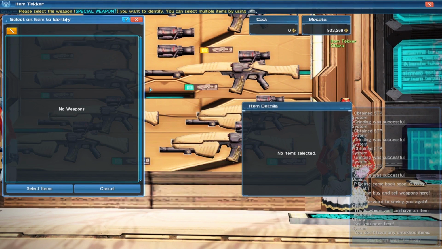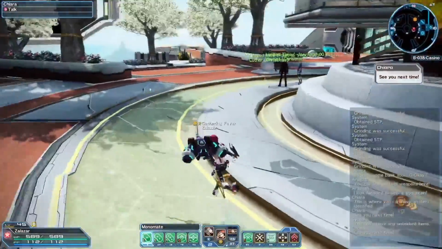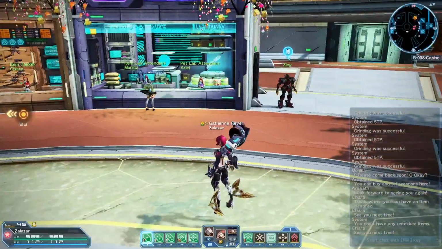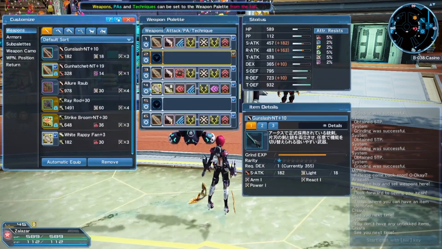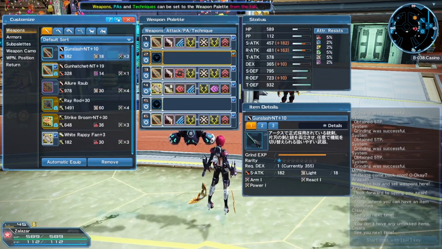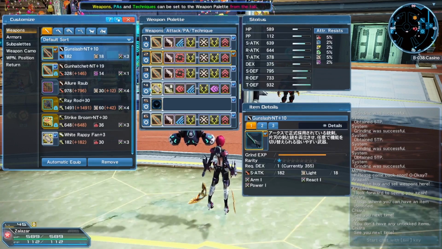Speaking of rare drops, you can come and talk with Shakira here and identify item, and if you have any of those rolls that say special, then you can come talk to her and she can identify the weapon for you, which you're going to want to do because that's going to be how you figure out what it is. Equipping your weapon and more can be done via customize. You can say automatically equip.